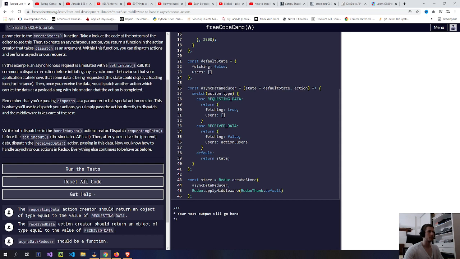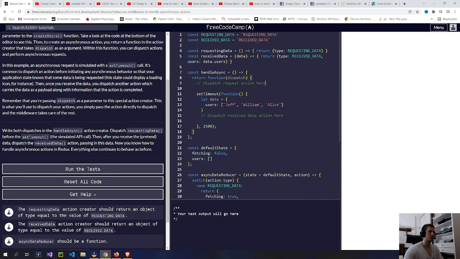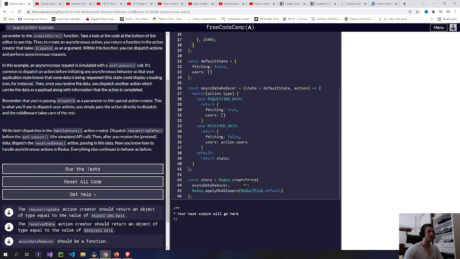Then there's the createStore here that takes this reducer and Redux.applyMiddleware, which I assume is a method from Redux.